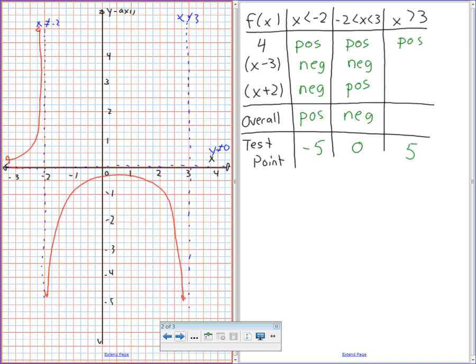Okay. Sort of good so far? Yes? A little bit? All right. Next, Nicole. 5 minus 3 is what? 2, which is going to be positive. 5 plus 2 is going to be? Which is positive. What is a positive times positive times positive? Positive, good. How do you graph positive? Yeah, so like an L, we'll call it L-ish. Okay, sort of like that.